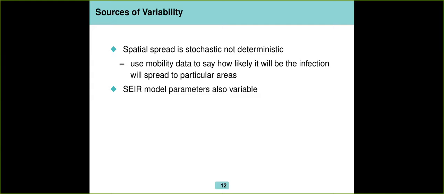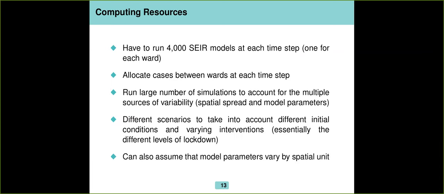So even if you are running non-spatially an SEIR model, you would have some variability built into your parameters: your R0, your various other probabilities, the length of infection, the duration to which people stay infected, the probability each person has of infecting some other person, etc. All of those are drawn from probability distributions. So they are a source of uncertainty in your model.